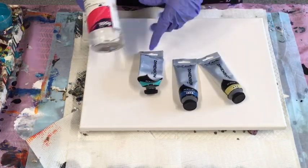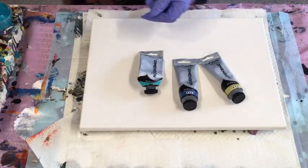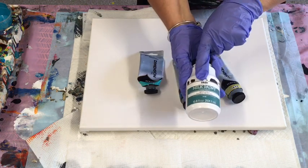So this is Mont Dimensions, and I'm going to have a go again with the Folk Art milk paints. These are the Folk Art milk paints.